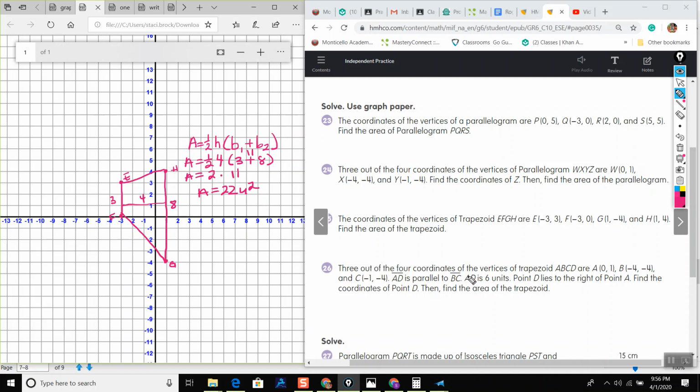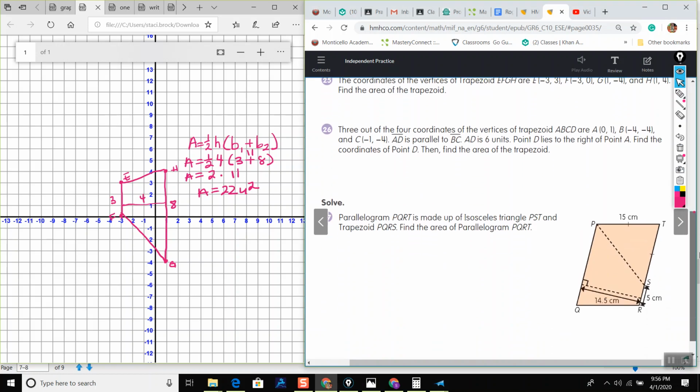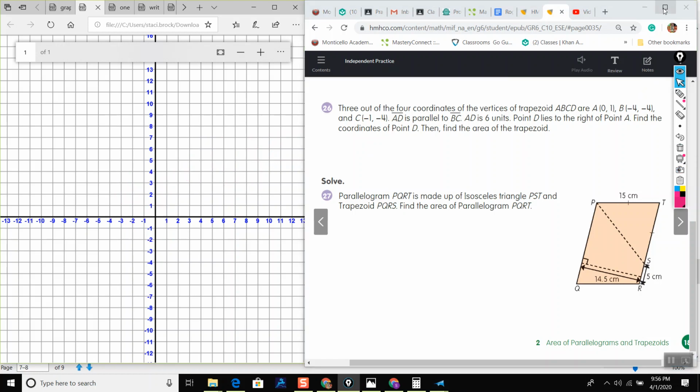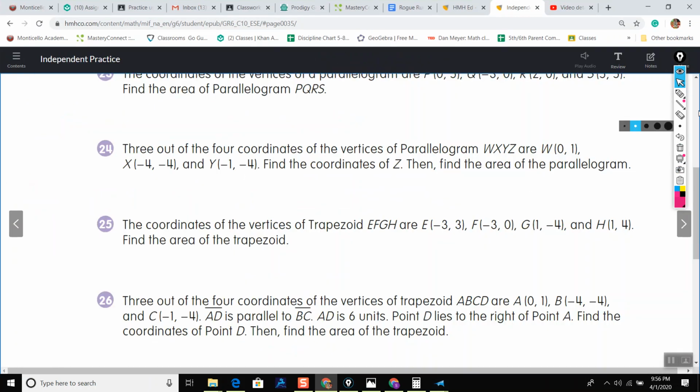All right, 27. Let's scroll down here. It doesn't let me scroll down if I'm in writing mode. All right, 27. What is it asking us to do? Let's get rid of this grid. We don't need that anymore. So let's erase and let's expand.